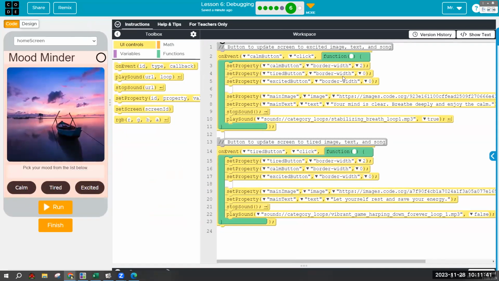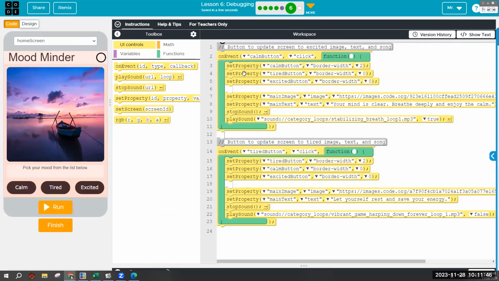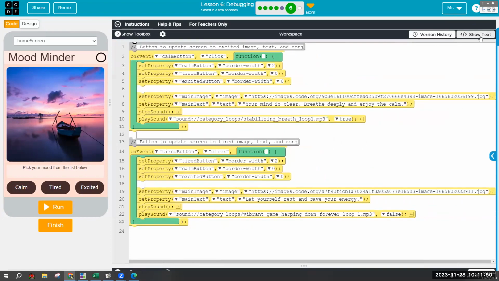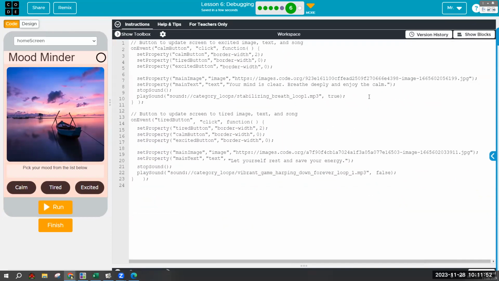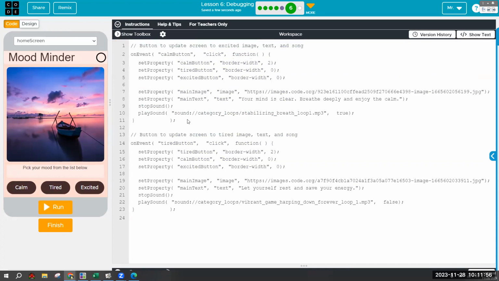So first thing you'll notice, just going back and forth between these, I'm going to comment out the sound. No, actually, we do need it because there's a stop sound situation.